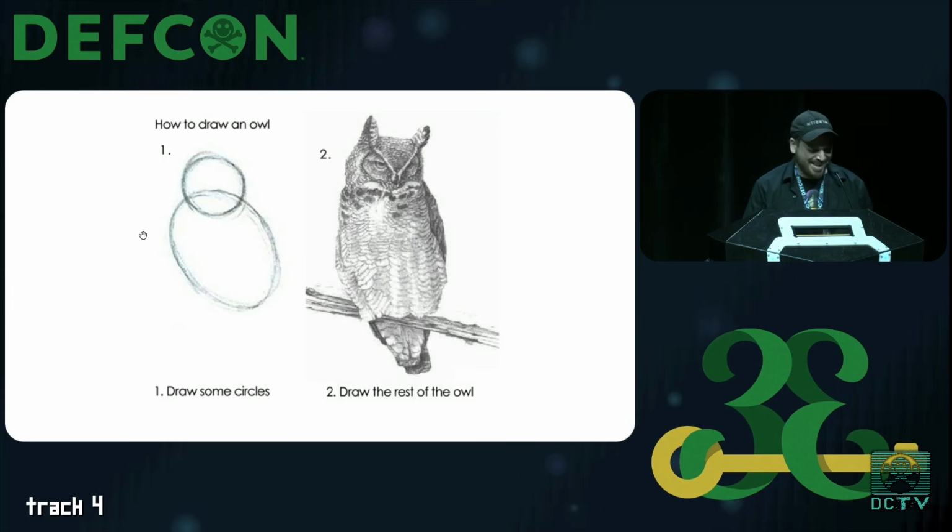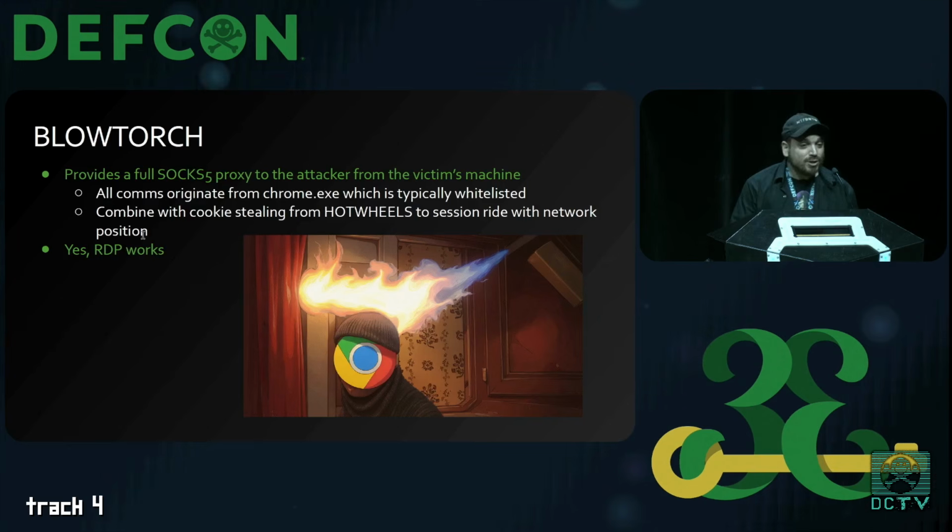And yeah, right. This is the part where this talk would be 2 hours if I didn't do this. I'm sorry. So lucky for you, we've got the Blowtorch capability. I've named it this because this is the most overkill part of the project, really. This gives us full SOCKS proxying out of the browser.